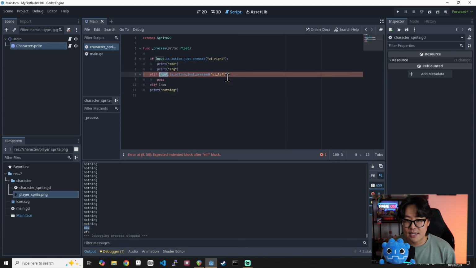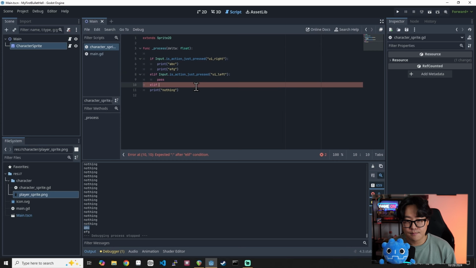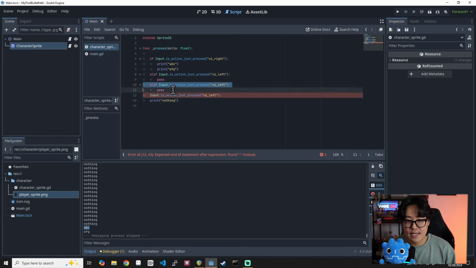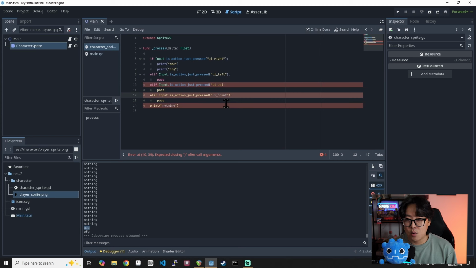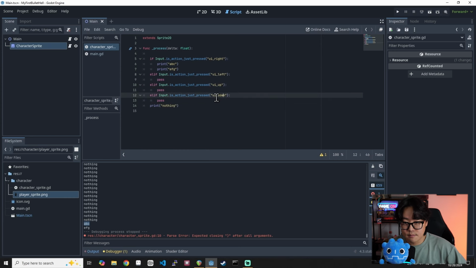We're going to have this identical stuff for everything. Identical. I'm just copying and pasting, making sure the indentation is correct. We're going to have UI up. We're going to have UI down. And we know these are all going to be executed properly. We messed up something here, I think. We missed a double quote here. Right. So now you have this right, left, up, down.